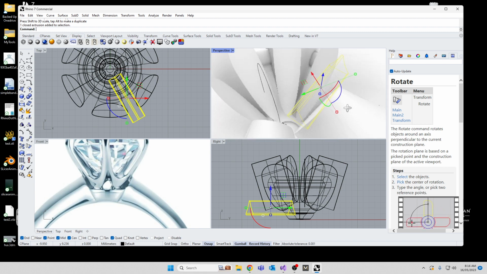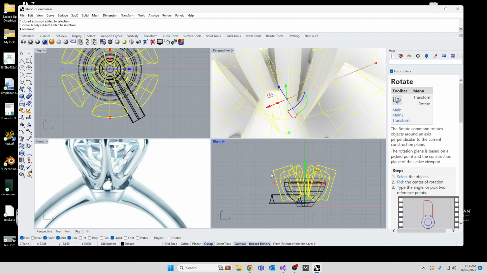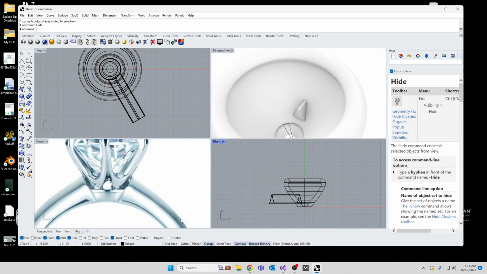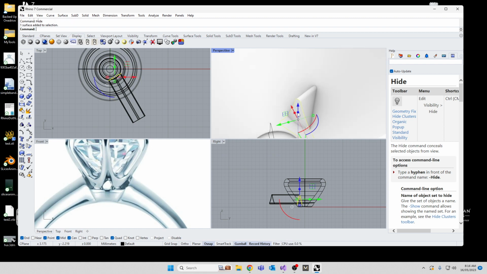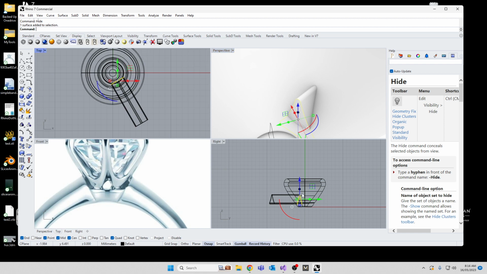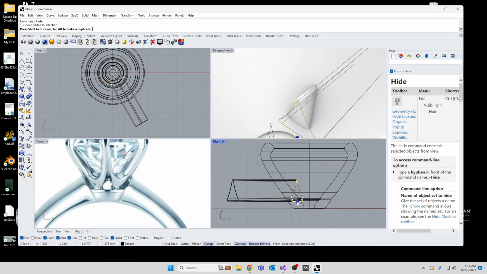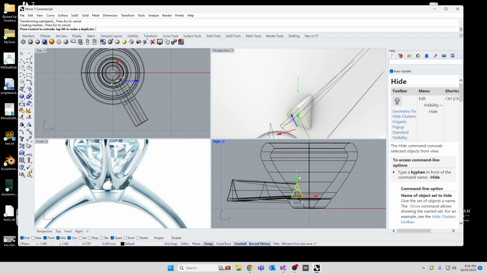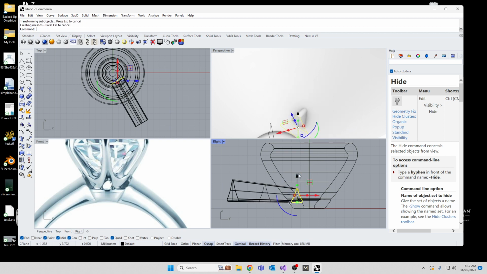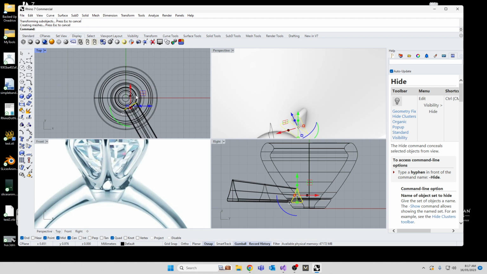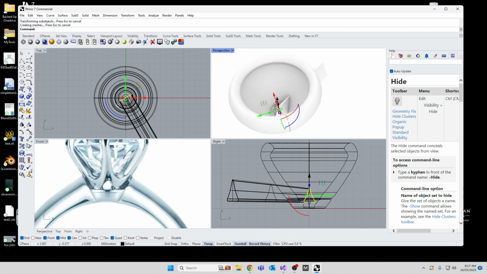So what I'm going to do is the same trick we used before and highlight all these guys. I'm just going to hide them for now. They're a little bit in my way. I'm going to grab that face, Control and Shift or Super Select, and grab just that face. I'm going to scale that face smaller in Z, and move it down like that. Which is going to give us that bit of a down angle we're after. And we also want to make sure that we Boolean right through, so I'm going to just move it inwards towards 0 like that.